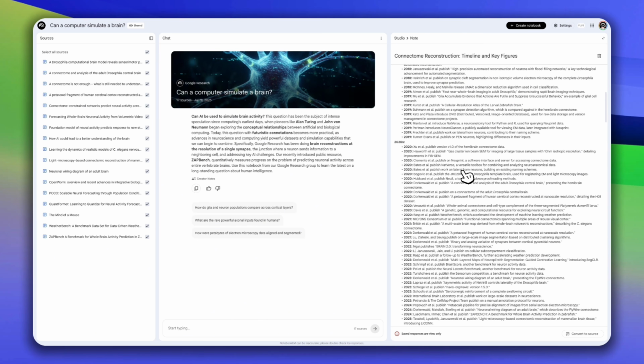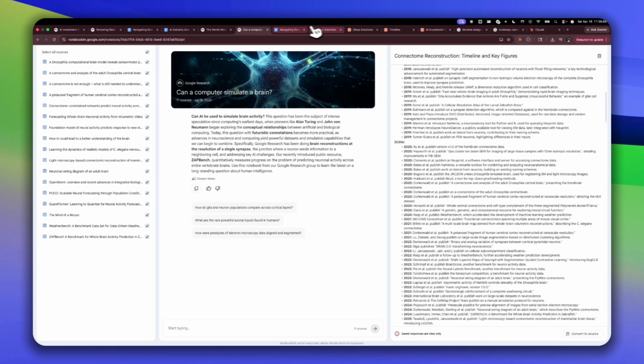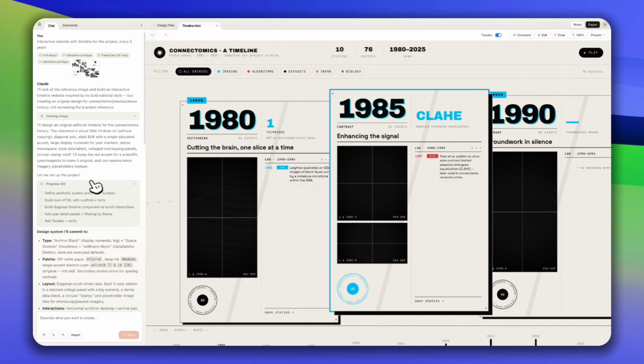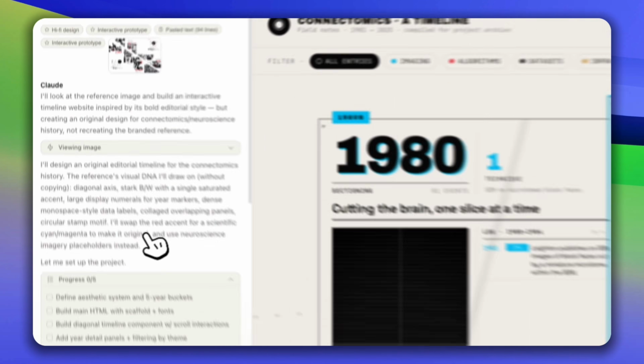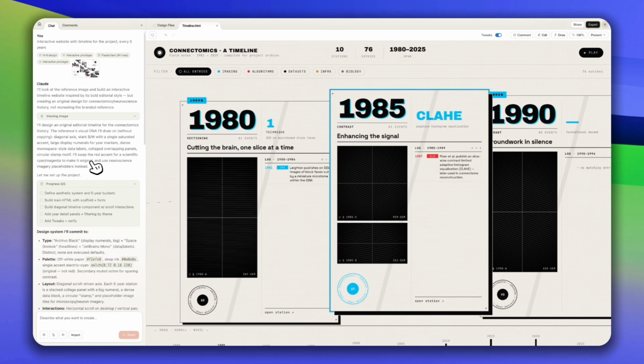I want to create a prototype that people can actually interact with, and actually interact with the timeline. Something you would see in a museum, for example. Right? So we can actually create that using NotebookLM design. So this is the timeline you guys are seeing. And all I did was I did 2 things. Number 1, I pasted the timeline from my notebook into here. Then I gave it an example of what I wanted it to look like, this picture. So then it will use that as a reference, like, okay, this is a style I want to do. And that's pretty much it.